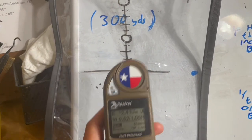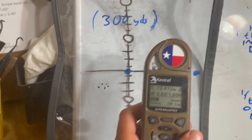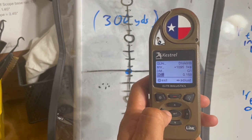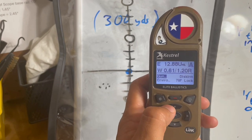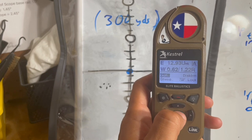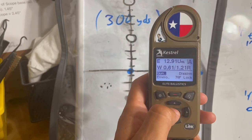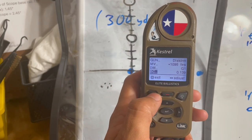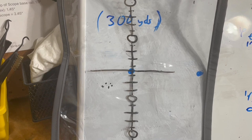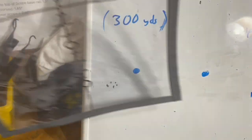So I'm gonna need to come up 0.5. So right now I'm at 12.41. I need to be at 12.9. So 12.91, close enough. So my true BC should be at 0.139. So let's shoot another 5-shot group just to confirm that that's the right data for our BC.